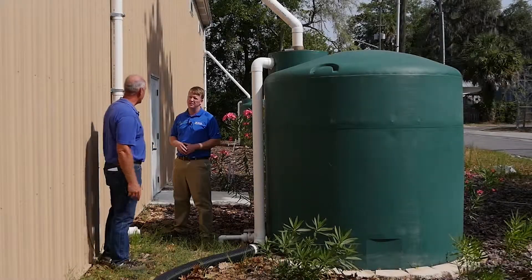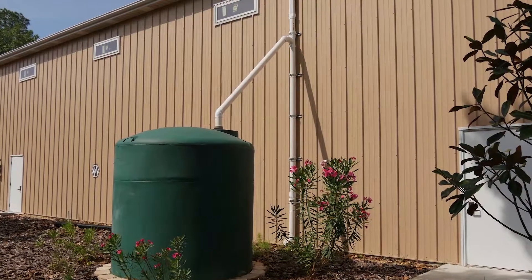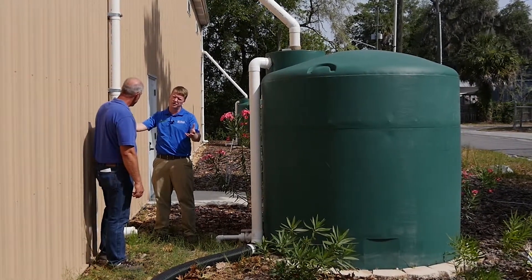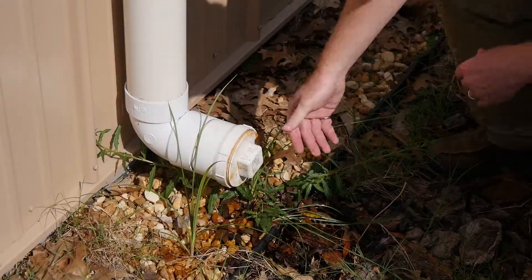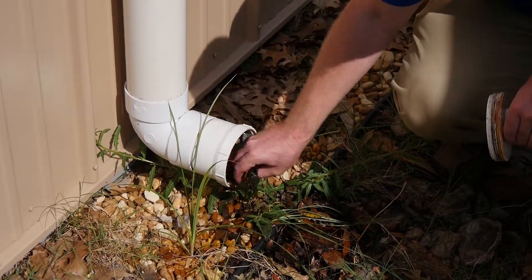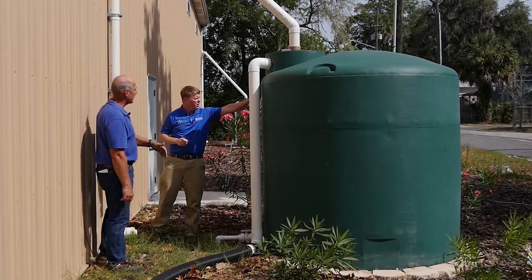What's different about this setup than the rain barrel we saw? It's essentially the same conceptual layout but achieved differently. If you look at how the downspout comes down, there's a Y where that pipe continues down — it fills this pipe up initially. It's what we call the first flush that comes off the roof. Any material is going to collect down here so that can be cleaned out every so often. We have a cleanout where leaves or debris off the roof can collect in the bottom, and we can pull that out and perform maintenance — that cap just screws back in. The water then bypasses this and goes into the cistern.